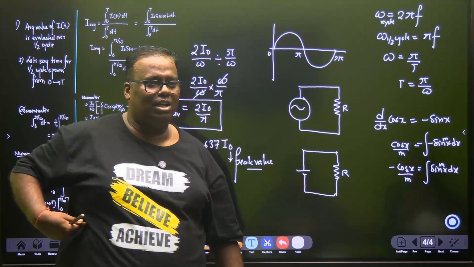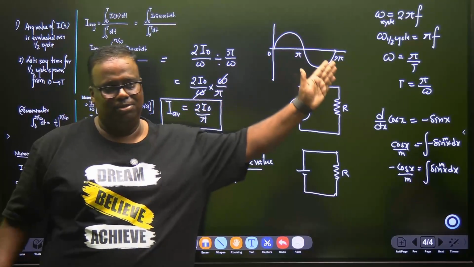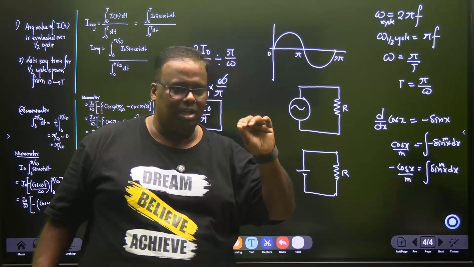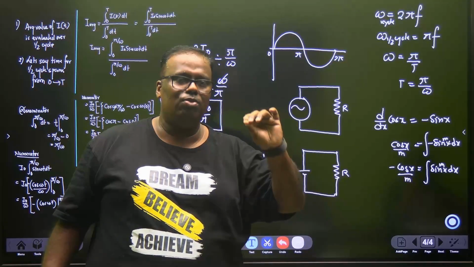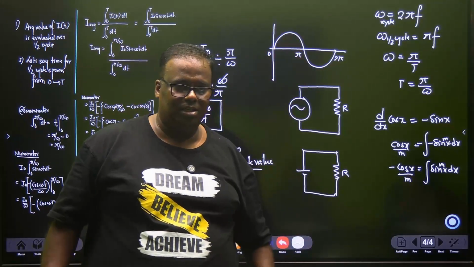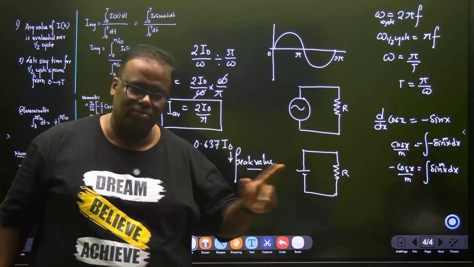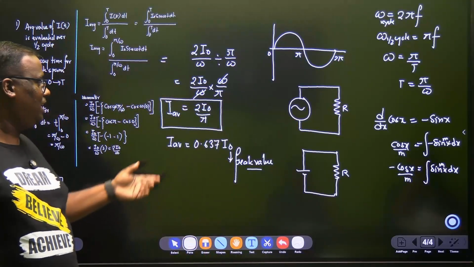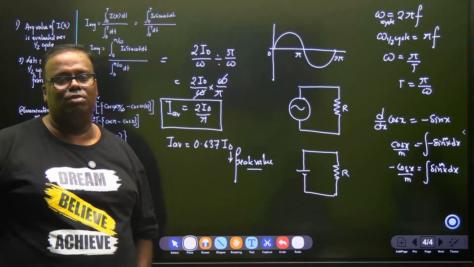And how would you get the direct current from a DC generator? A cell, a battery? These two are equivalent now. So first understand, then we'll write the average current. Don't write yet. The average value of a sinusoidal current over half cycle pushes the same amount of charges over the time duration of the half cycle that a steady current of magnitude 0.637 times the peak value of that current would have pushed.